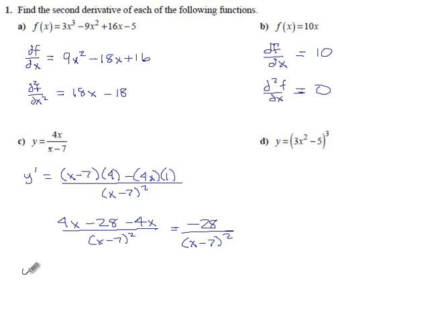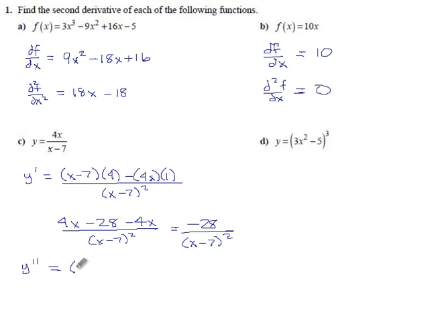The second derivative, there's two ways you can handle this. You could do quotient rule again, and you do bottom times derivative of the top minus top times derivative of the bottom over bottom squared. Or, if you want to avoid doing quotient rule, this could be written as minus 28 times x minus 7 to the minus 2. Minus saying we're dividing by this rather than multiplying by it. Either way, you should get the same derivative doing those. I'll go back to quotient rule just to prove that it doesn't scare me too much. But changing it into a product is effective, and it's a good idea sometimes.